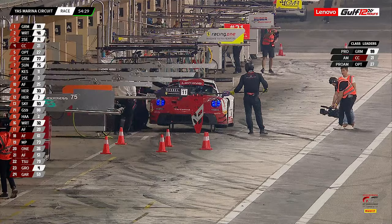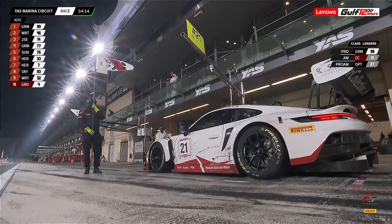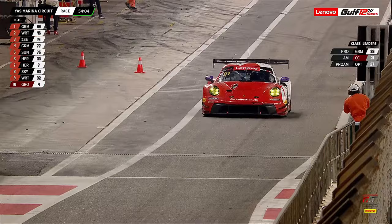Oh, okay. Process of elimination, his helmet is not there in the little cubby hole, and I've just been informed by the team as well, not Eddie Cheever behind the wheel, it is indeed Chris Froggatt, so you guys are right. Right, thanks for that. Yeah, still shown, as I say, as Eddie Cheever on the timing screen, but one hopes that that will get corrected in due course. Because at the moment, of course, it's showing a longer stint time than is accurate, because the stint time runs when you're still in the car.